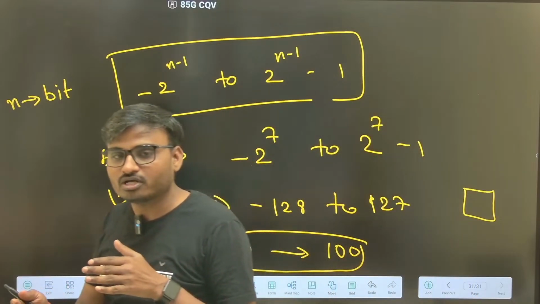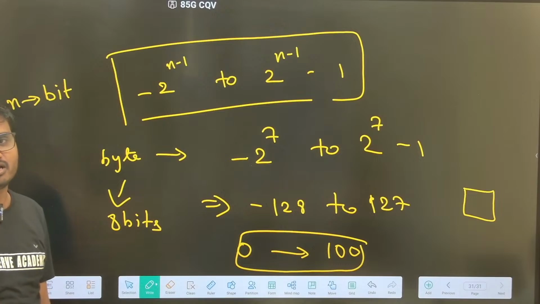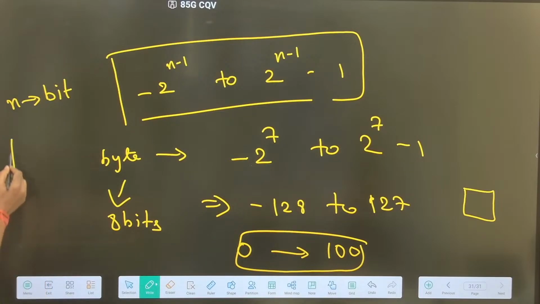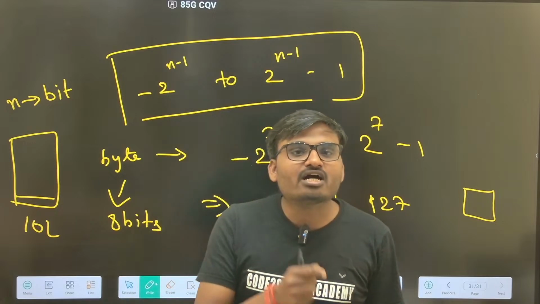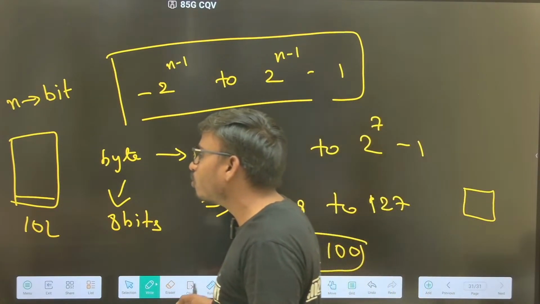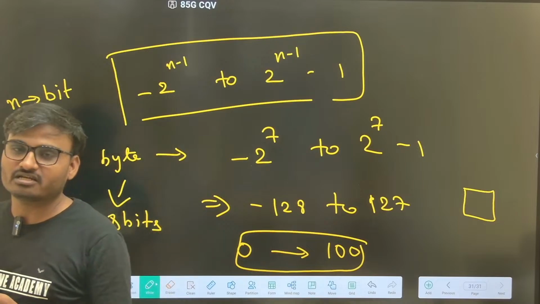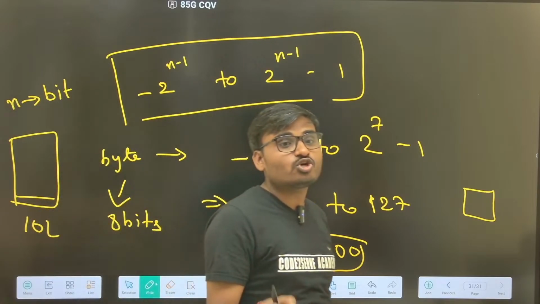That means that is allowed. The value will be stored, but you are wasting the memory. Suppose you are required to store only half a liter of milk and you take a container of 10 liters. So only this much you are using, and the remaining you are wasting. To be a good developer or a good programmer, you must know what memory you are utilizing, what RAM or what ROM, or what is the efficiency of the code.